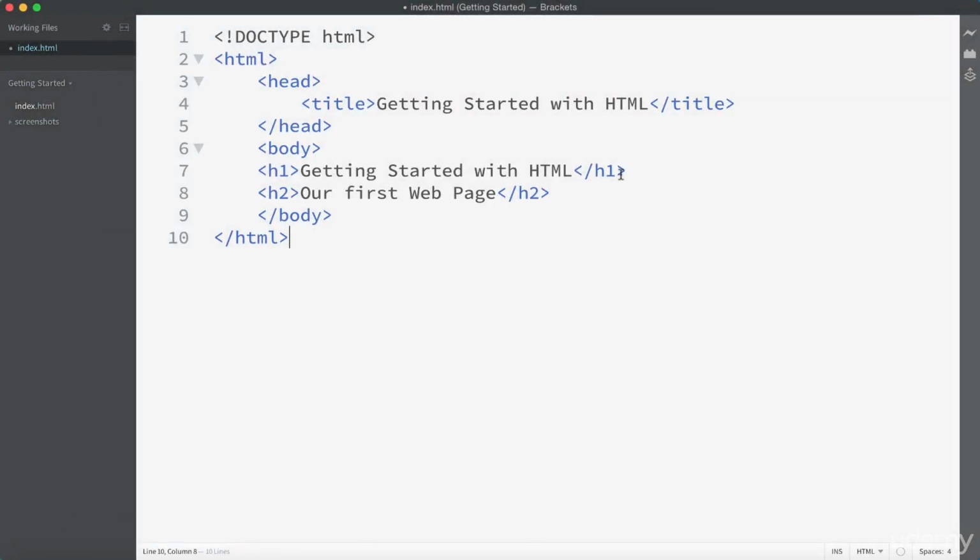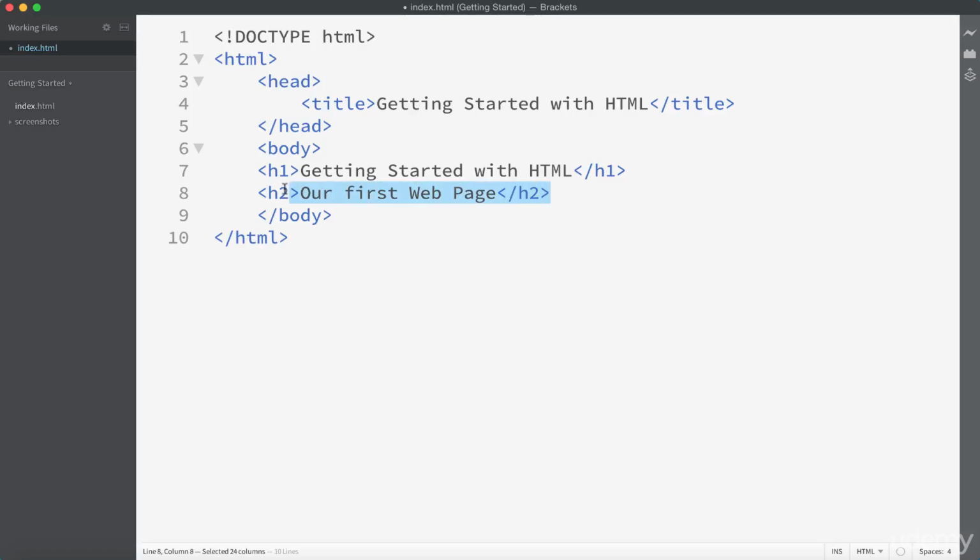Let's go ahead and take a look at some more basics of HTML. Now, our doctype HTML here at the top, we're always going to use this when we're creating an HTML5 document. So don't worry about this anymore. We're just going to worry about what's included inside our HTML tags. So let's go down here and start changing some things around.